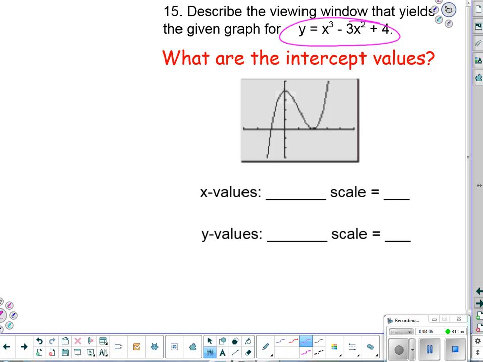So basically what I'm trying to figure out is, what is this value out here? What is this? What is this? So that I can get the viewing window, okay? To do that, I've got to use a few clues along the way. Mainly, I think I'm going to go after some of these key points, maybe here and here. Those are called zeros, aren't they? The zeros of the function. They also would be the x-intercept.